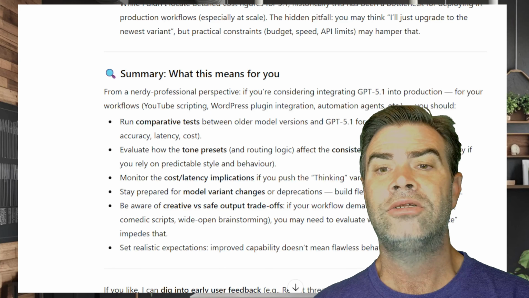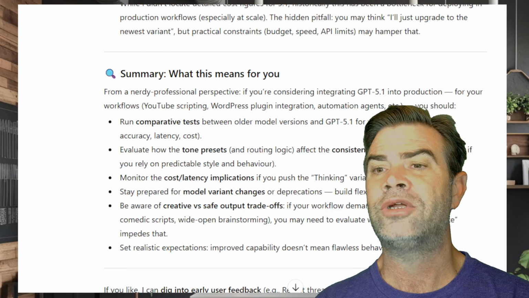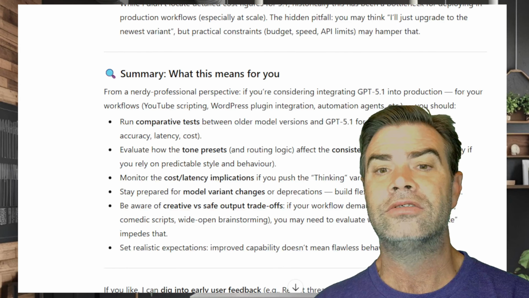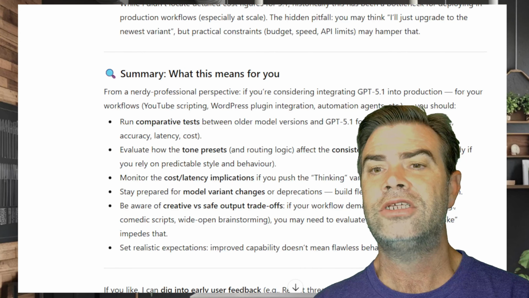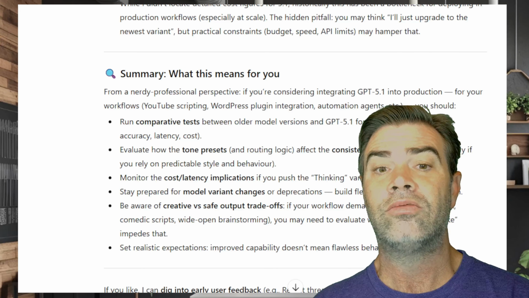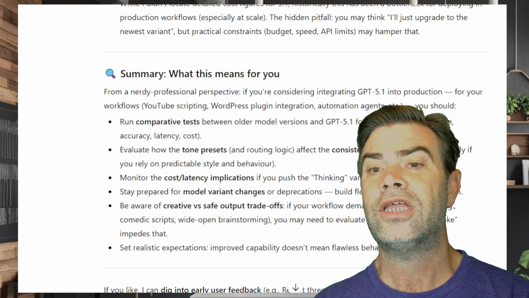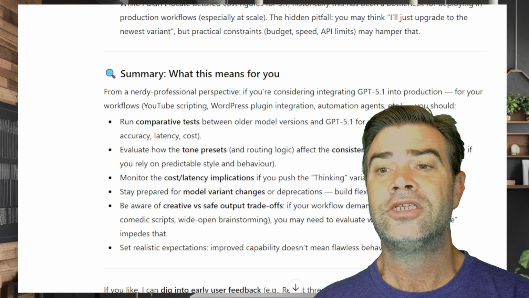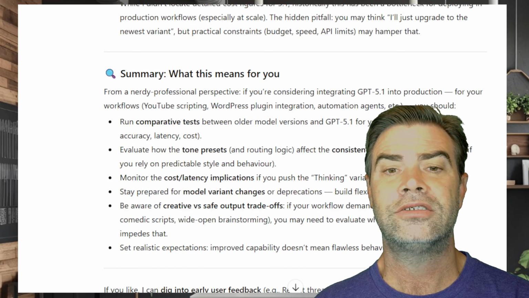From a nerdy professional perspective, if you consider integrating 5.1 into production for your workflows, such as YouTube scripting, WordPress plugin integration, automation agents, etc., you should run comparative tests between older model versions and GPT 5.1 for your specific tasks, specifically noting tone, accuracy, latency, and cost.